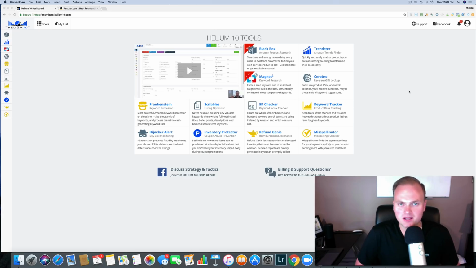And what I love about Helium 10 is it's really an all-in-one solution that gives you all the tools to extract the data that you need from Amazon to put a strategy in place to launch and establish your private label product and get sales. So I'm going to just drill down on a couple of those areas to show you how we use it and what I mean exactly.